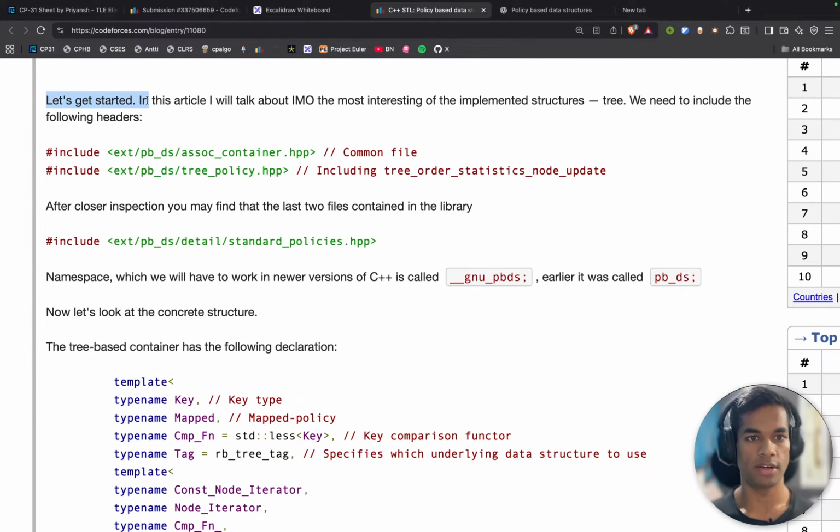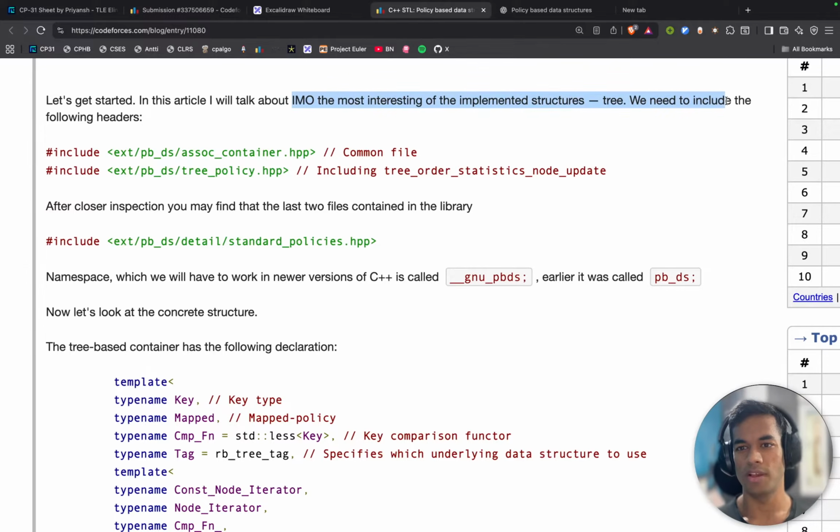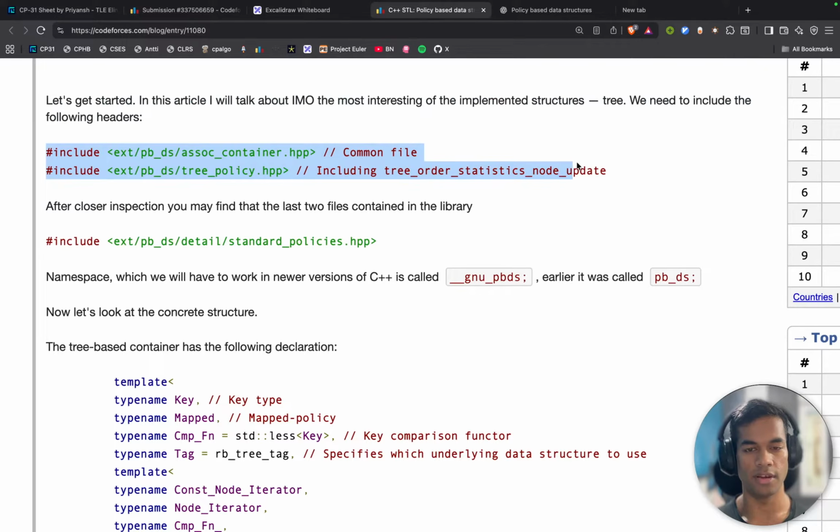Let's get started. In this article, I will talk about IMO, the most interesting of the implemented structures, tree. In my opinion, shit, I thought International Math Olympiad. In my opinion, we need to include the following headers. These are the headers.